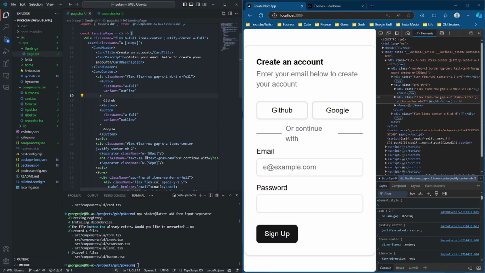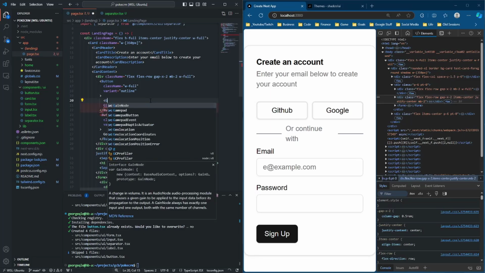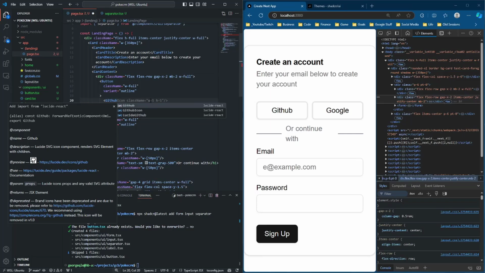So we could use the icon library that comes with it, and you might have seen it pop up a couple times in the auto imports there, Lucid React. So I could try to use the GitHub icon from Lucid React, but I don't really want to. I don't really like these, and also you can see that they look deprecated because they're crossed out, right?